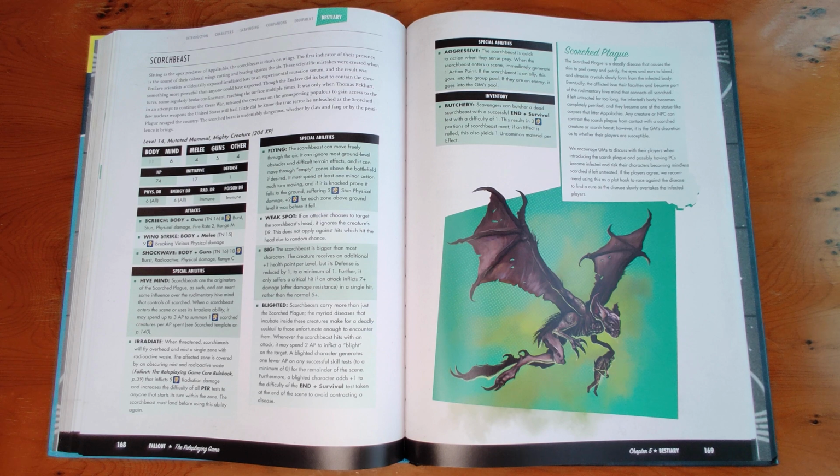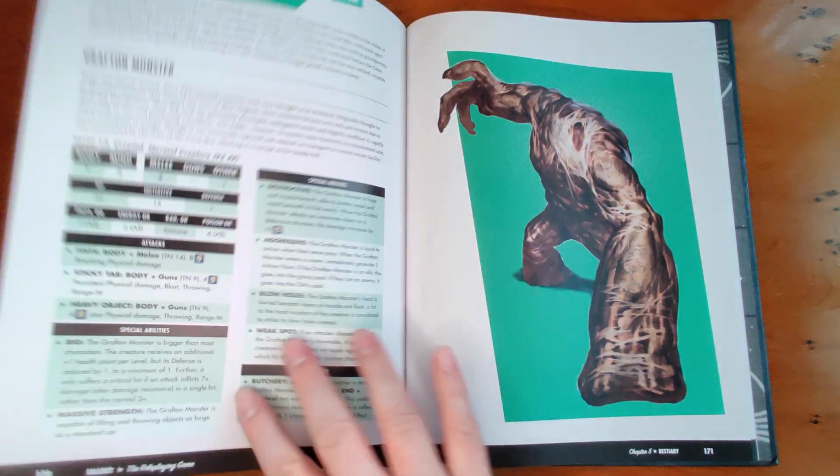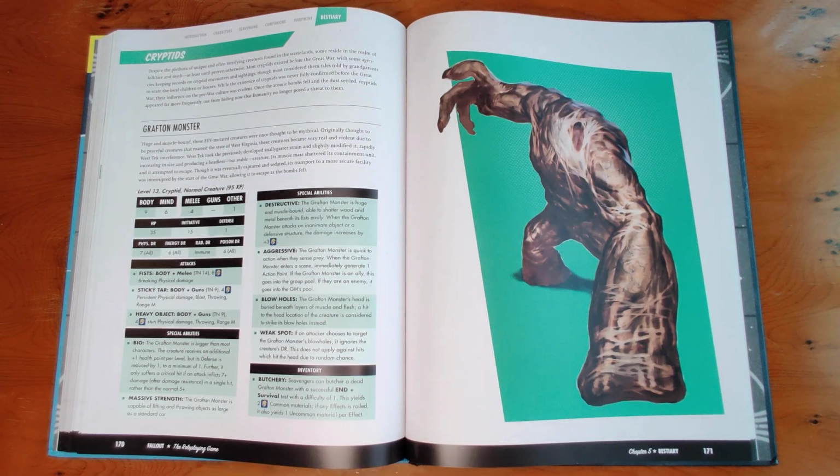It's big. It's blighted. So myriad diseases incubate inside these guys. Spend 2 AP to inflict a blight on the target when it hits with an attack. Blighted character generates 1 fewer AP on any successful skill test to a minimum of 0. For the remainder of the scene, they add +1 to the difficulty of any endurance plus survival test taken at the end of the scene to avoid contracting a disease. And finally, they're also aggressive, so they get an AP when they come into the scene. But look how huge this thing is. There's a human, and this is the Scorch Beast. It's gigantic. And we've got the cryptids. This is a Grafton monster.